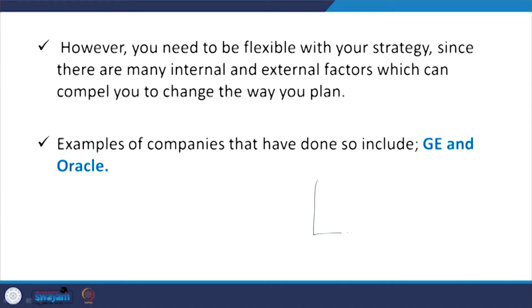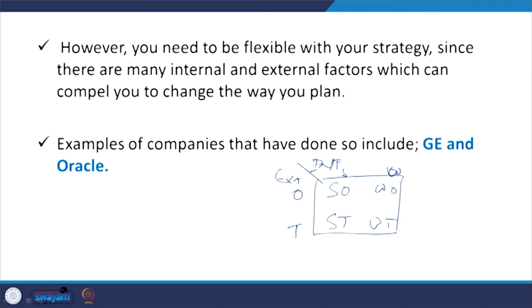So when we talk about the TOWS matrix, the strengths and weaknesses with the opportunities and threats, right, therefore external and internal. Internal is the strengths and weaknesses, sorry, and this is the opportunities and threats. Therefore it is the SO, strength and opportunity; this is the ST, strength and threat; this is the WO, weakness and opportunity; and this is weakness and threat. So this is the TOWS matrix.